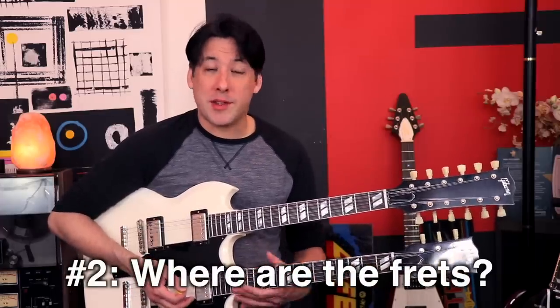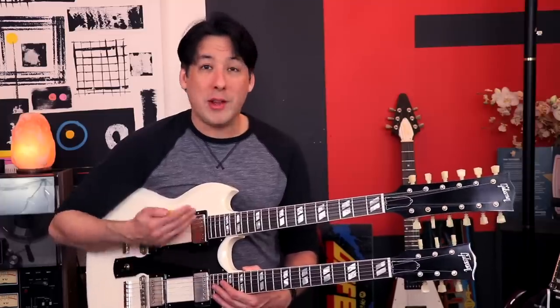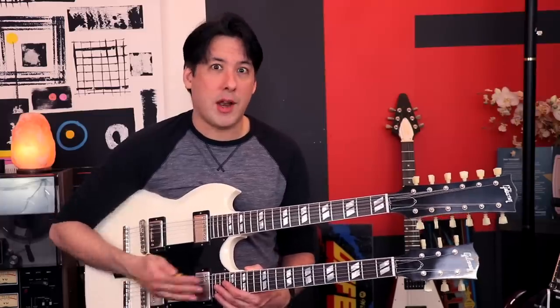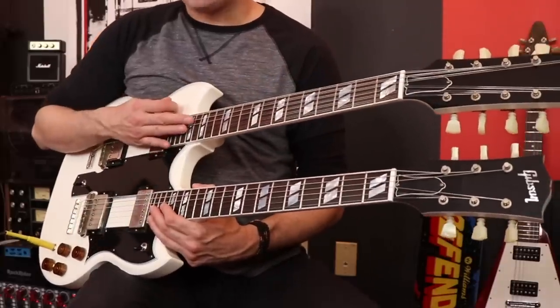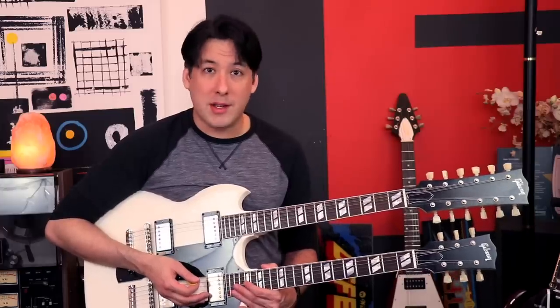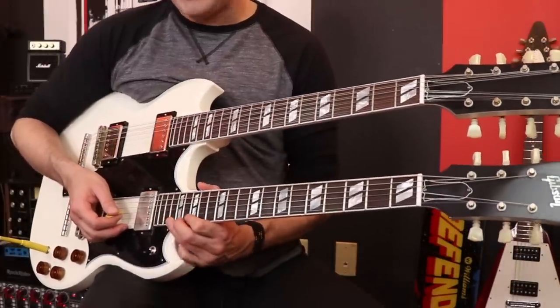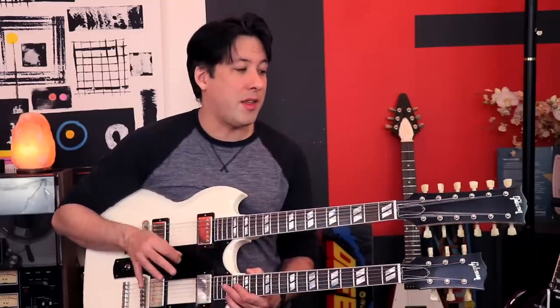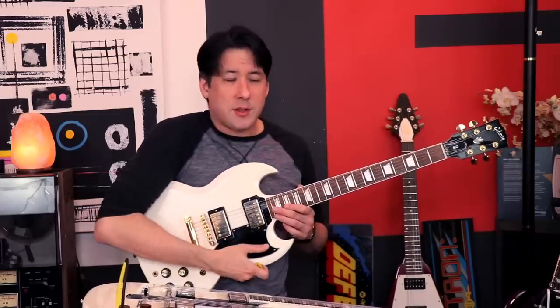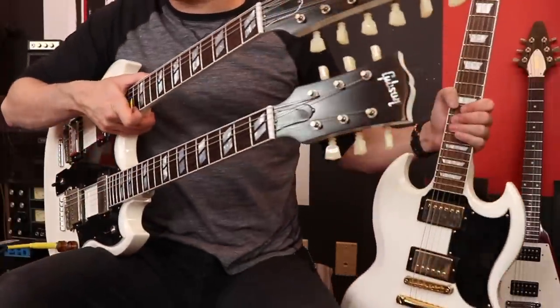I started to play around on the 6-string guitar and realized there are only 20 frets on both guitars. I didn't focus on that when I was buying it online — I was just so excited. Usually on an SG it's really easy to access the higher frets, and usually there are 22. But on this one it's kind of hard to reach all the way to the 20th fret; the 18th fret is the most comfortable to reach. On a standard SG it's really easy to hit the high frets because that's just the way SGs are built. So it's going to take a while to get used to having 20 frets that are harder to reach.